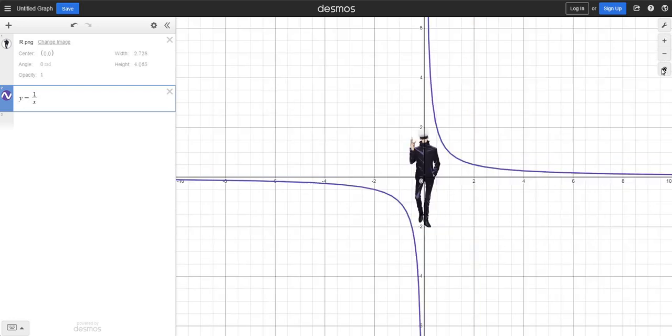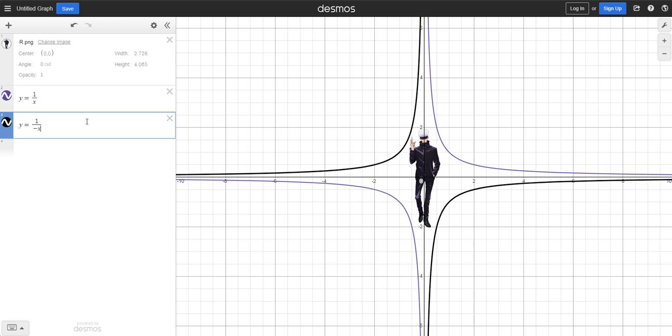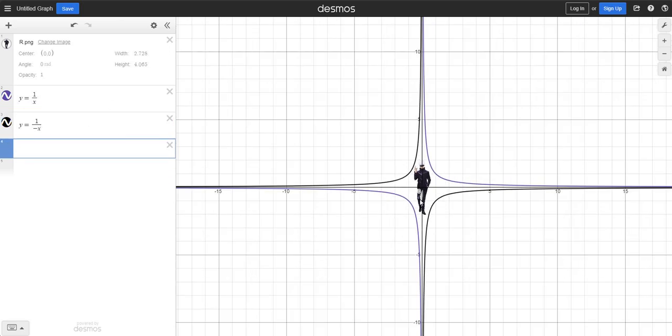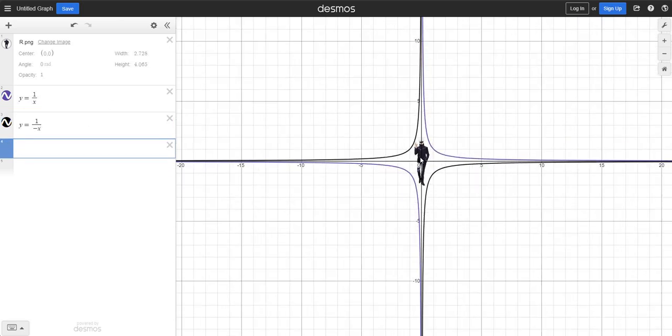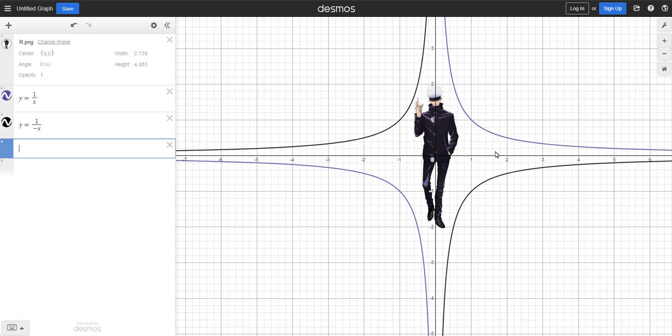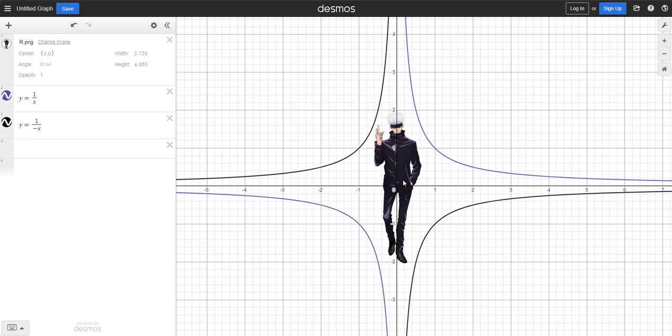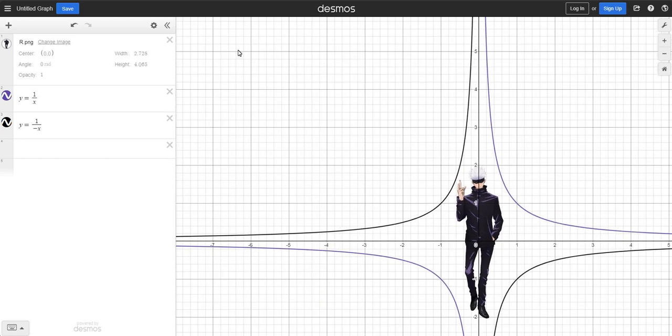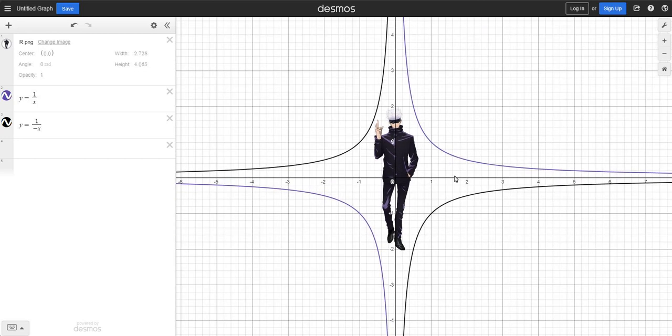Now, we're going to try to speed run through the display of how Sukuna is able to cut through limitless. So we're going to set up the other side of the barrier now. y equals 1 over negative x. So we have two barriers. None of these lines ever cross any value of 0. And usually when attacking a limitless technique, it's going to be repelled from the outside. You can't penetrate this barrier.